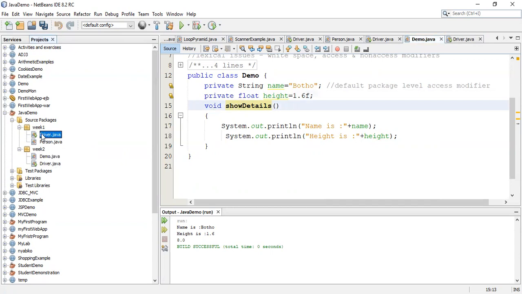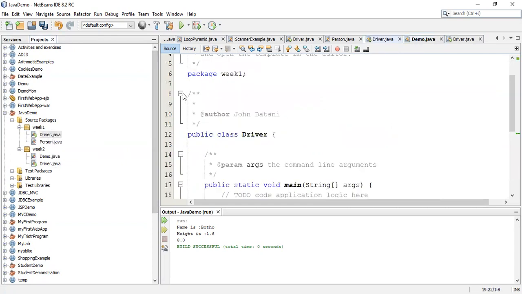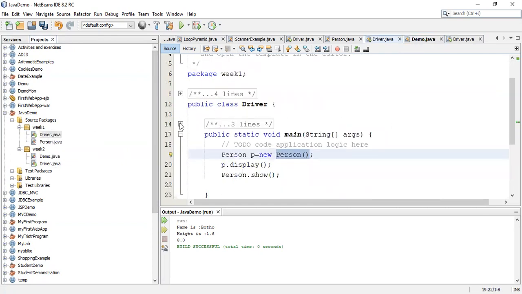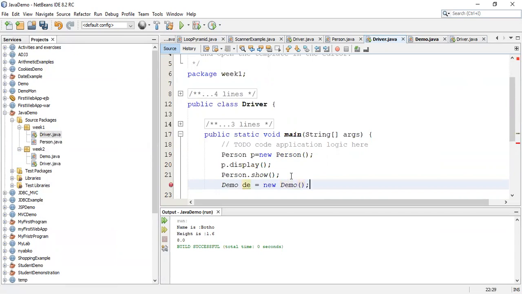All right. So this is what we do. We have our class here, demo. So we can come here and write demo, so maybe demo de, like this. This is giving us an error because the class demo is in a different package.